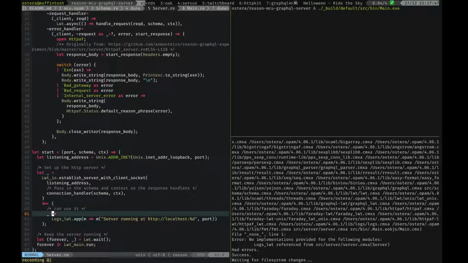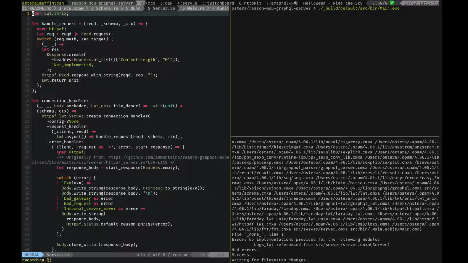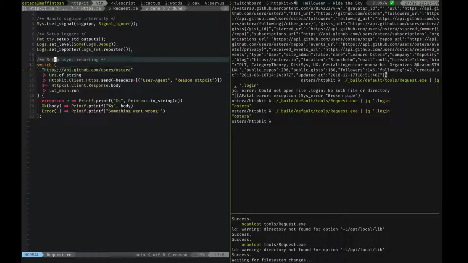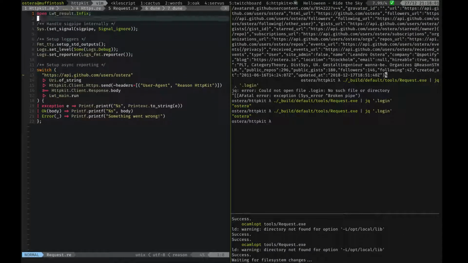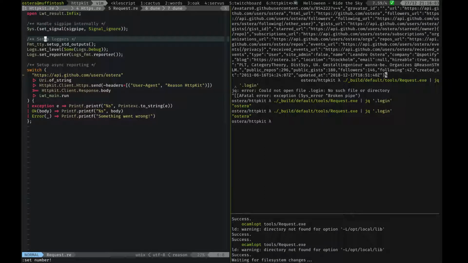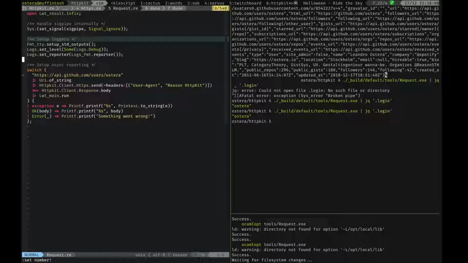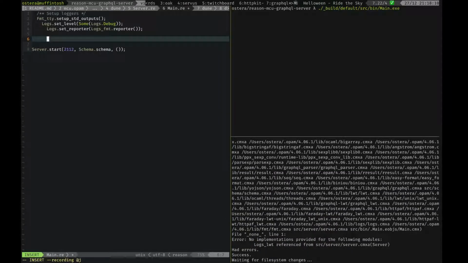To be able to log things when we're using the logs library, we actually need to do a little setup beforehand to specify the level of logging that we're going to use and so on. And I'm going to just shove that into the main here, and I'm going to borrow it from another working file that I have. And we're going to be saying setup loggers. I'm going to take this little bit of code, and we just put it in there. Boom. Save.